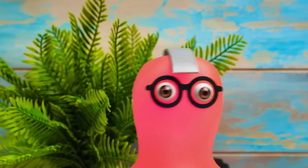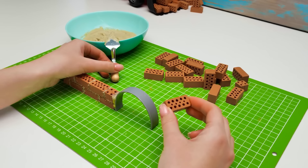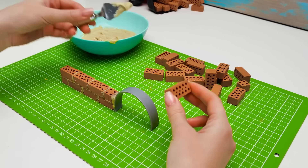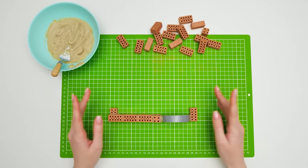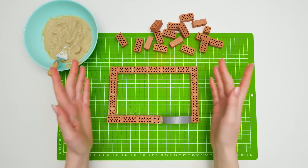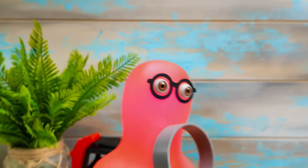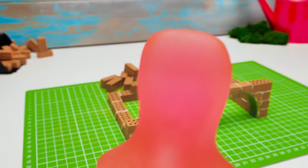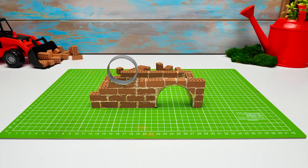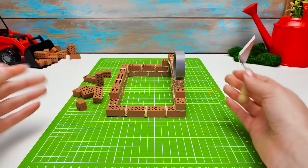Susie, check out what I made — looks like a mohawk. You're right, Sammy. Nice job, by the way. This arch will make a perfect doorway. Let's make it sturdier by surrounding it with bricks from both sides. There — the base of our house is ready. Whoa! Holy cannoli! You made a cool door, Susie. And I will put in a window. Wow, you did great, Sammy. But I think one window is probably not enough — let's fix this.